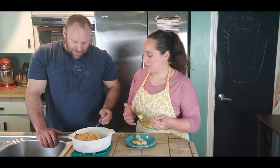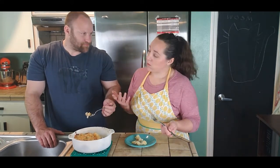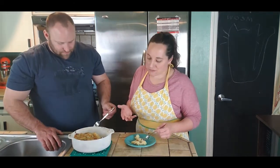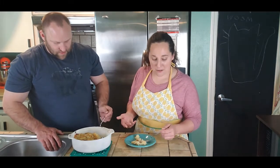Tastes really good with sour cream put on top of it too. I left the skin of my potatoes on because it didn't specify if they should be peeled or not. And I don't typically peel my potatoes anyways because I'm a bit lazy. But I think that these are pretty good.